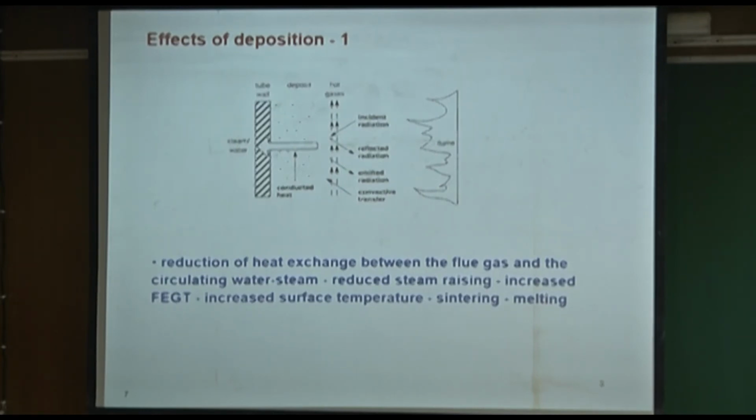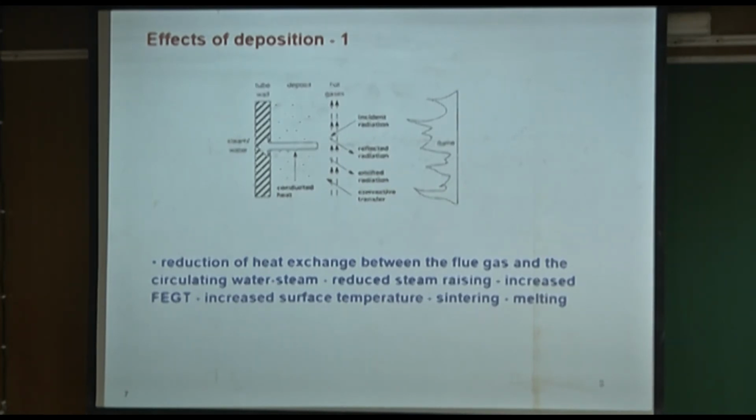Because if the heat is not being taken up by the water as a consequence of the buildup in here, the heat has to go somewhere, so it goes to the top and the exit, and there the temperature will slowly keep increasing. So the furnace exit gas temperature indication is a very important measurement that any plant operator sitting in the control room will always keep an eye on, and that is logged every second. They need to look at the trend over shift and over shifts. If that goes on increasing, problems are happening.